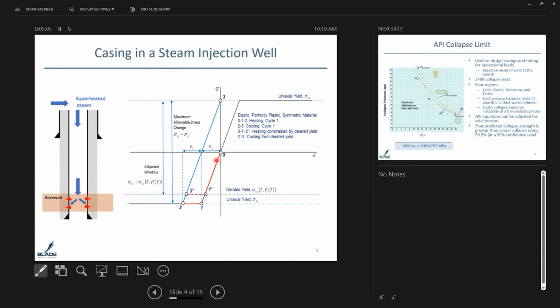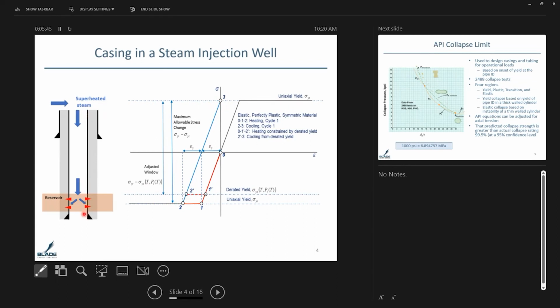So this creates a load, and the temperatures are high enough that even if you assume an elastic plastic pipe in an ideal case, you drive it into compressive yield. And when you stop pumping steam and the wellbore cools back to the geothermal temperature, the casing unloads and you generate a high level of residual tension. And depending on where you begin to unload the pipe, you can even go into tension yield. So, of course, there are hardening characteristics and so on and so forth. So, suffice it to say that you generate a lot of tension in this casing.